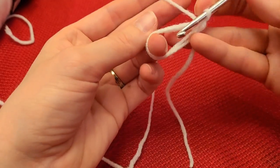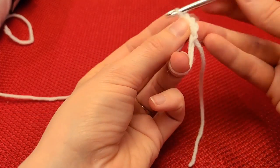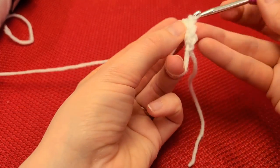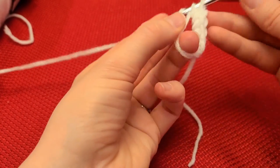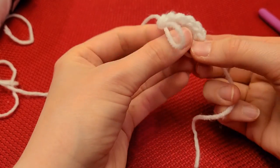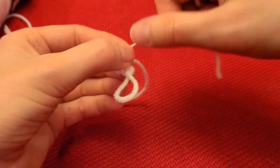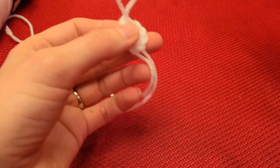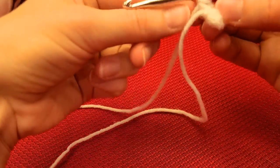One, two, three, four, five, six. For row 2, you're going to put 2 single crochet in each of the 6 stitches.